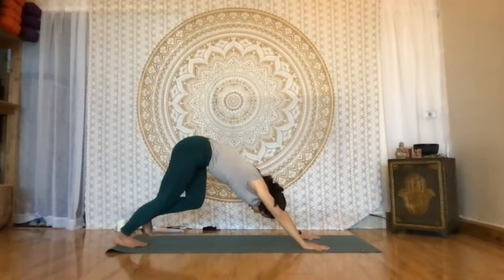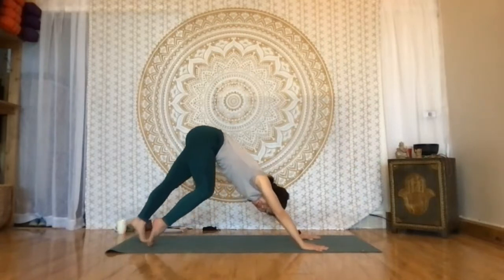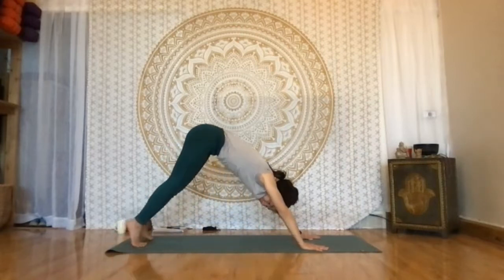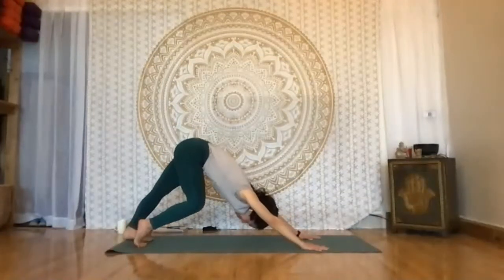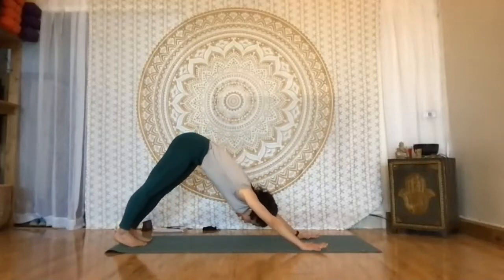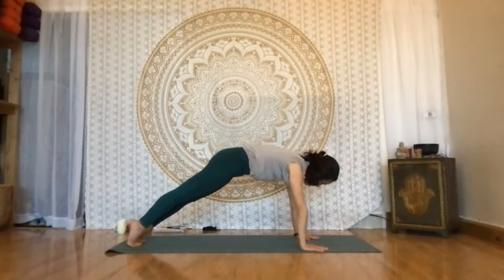You can pedal out your feet if you like, bending one knee and lowering the opposite heel and switching. Then pause in a downward facing dog. As you inhale, wave your body forward to a plank position, top of a push-up.